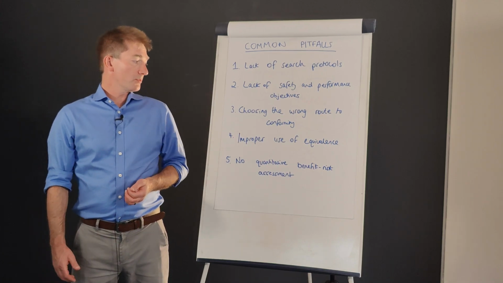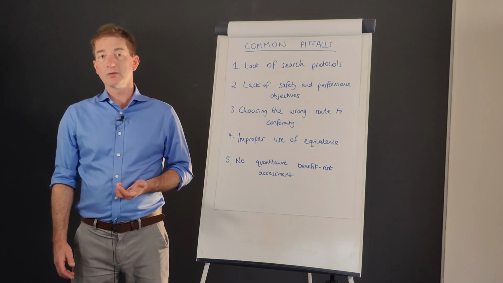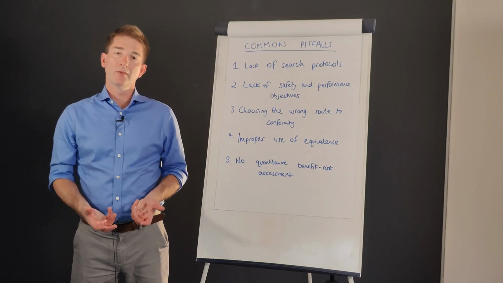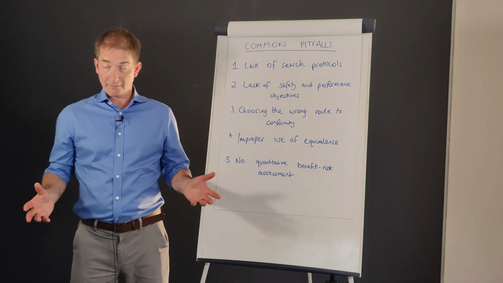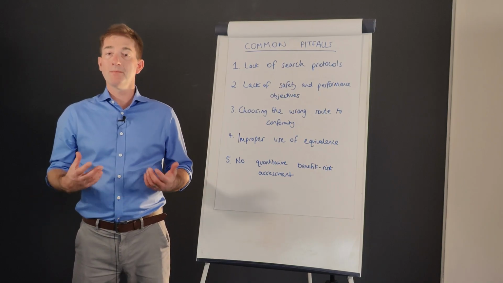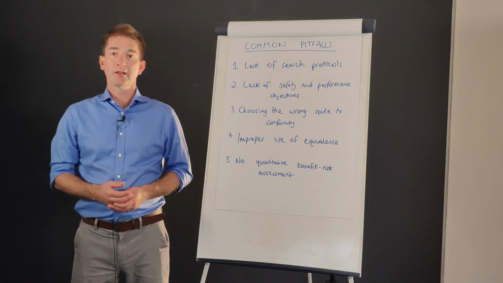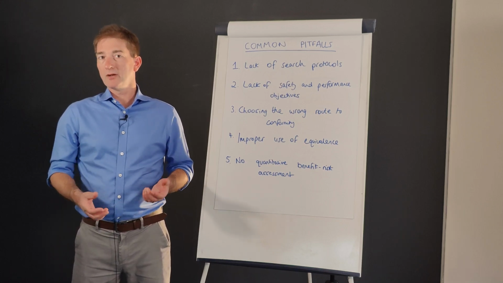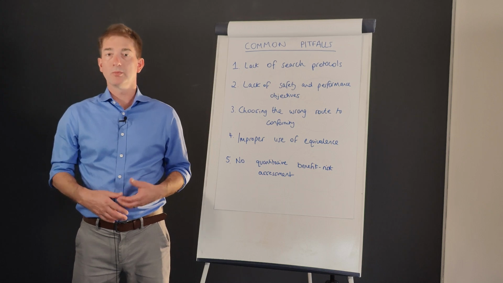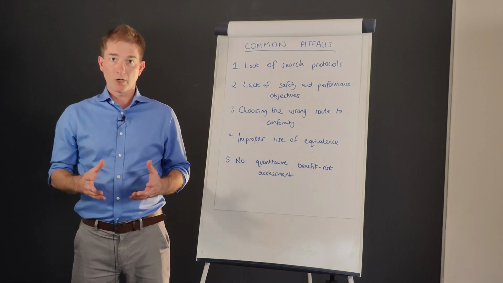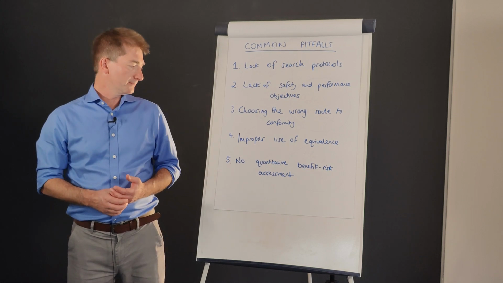Number 4, we touched on this one previously, improper use of equivalence. There are specific requirements set out for equivalence. MDCG guideline 2020-5 is really useful in outlining those. The bottom line is, if you're thinking of using equivalence, take good advice, because relying on that route where it's not appropriate could derail your submission.